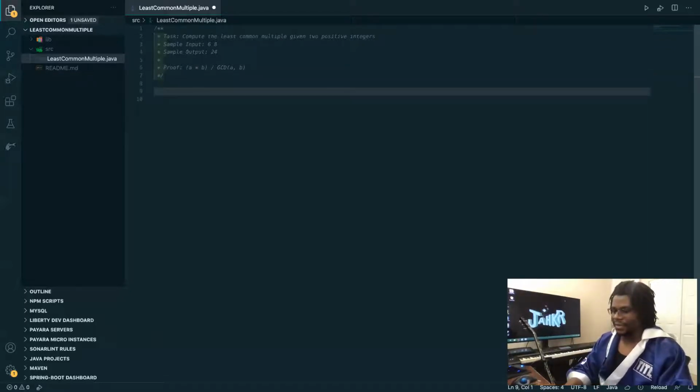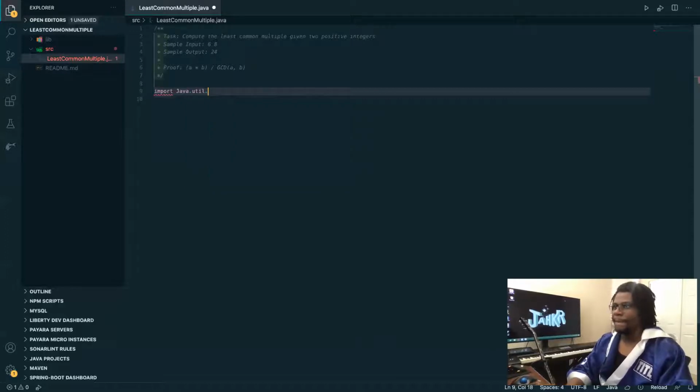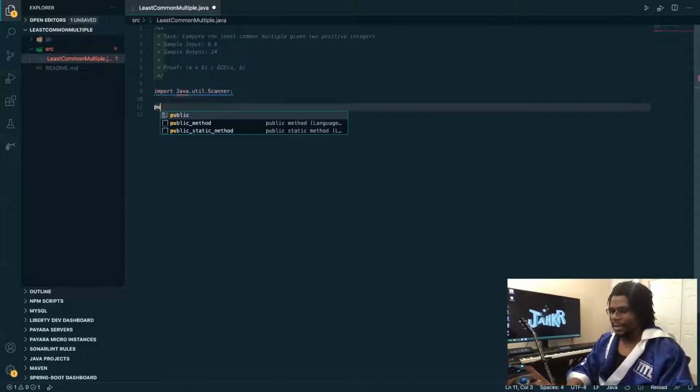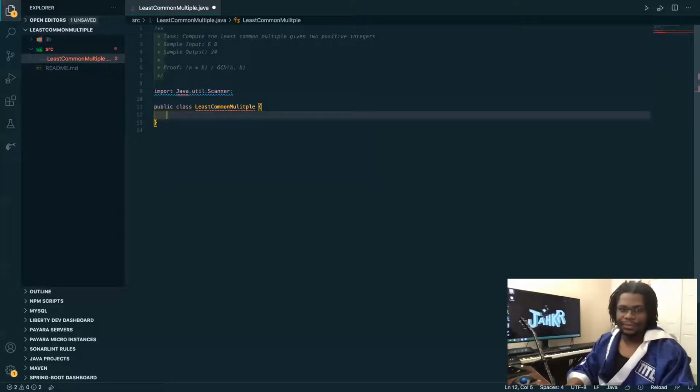So first things first, we've got to import java.util.Scanner. And there's going to be a public class, LeastCommonMultiple.